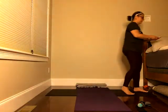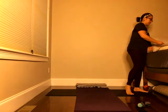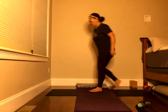Start our music. So come to an easy seat. Find a space that's comfortable for you. Space that you've created in order to allow your practice.